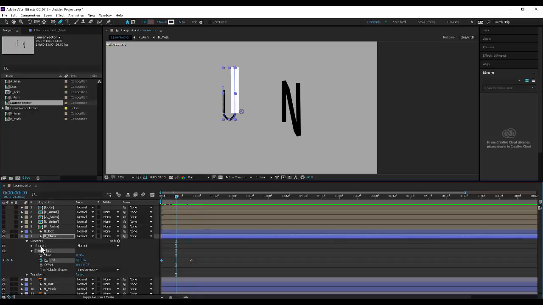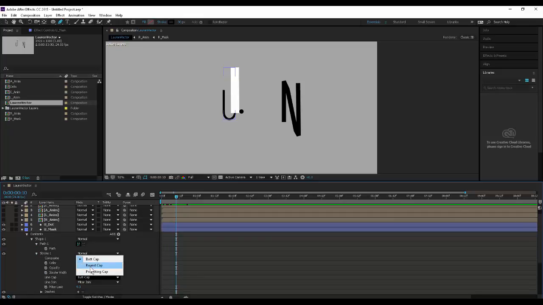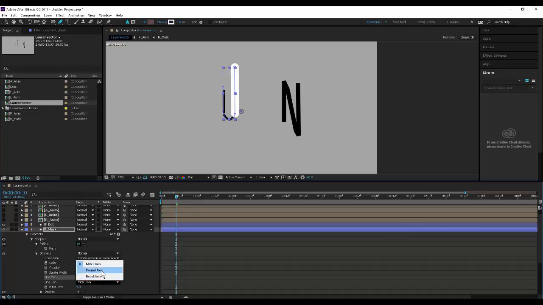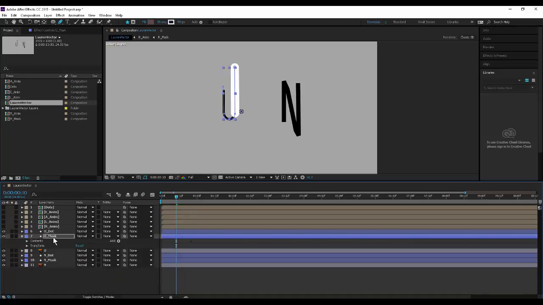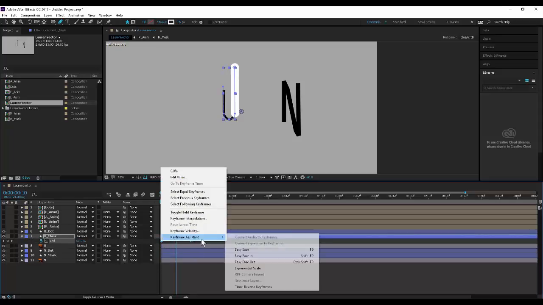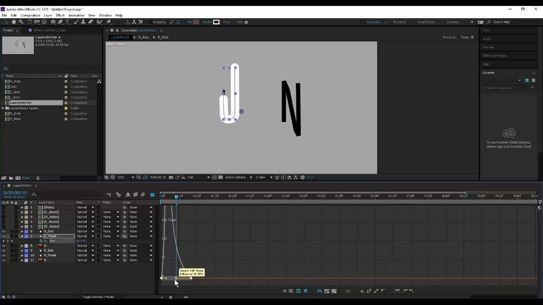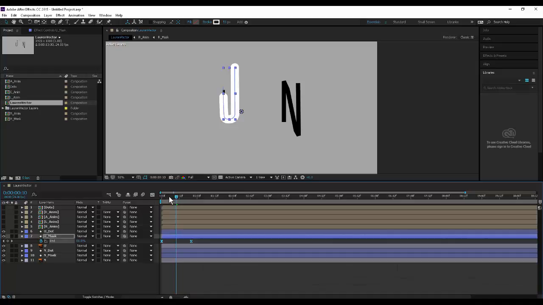Okay, and again, going into our shape, into our path, our stroke, set these to round, so we get these nice round shapes, and it looks again much nicer. Okay, so we'll do the same thing we did before. Right click, keyframe assistant. Lots of repetition. Our classes are basically building you on these fundamentals. So an assignment like this seems daunting, obviously, for someone if you've never used After Effects, but within the first few weeks, this is like a piece of cake. Cool. So that's that one.